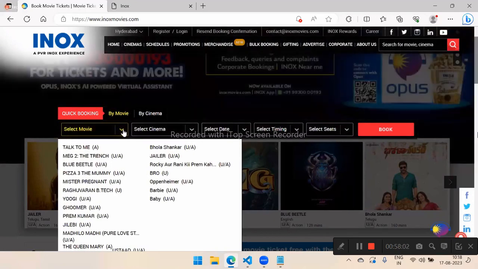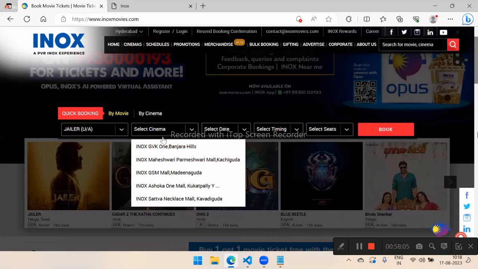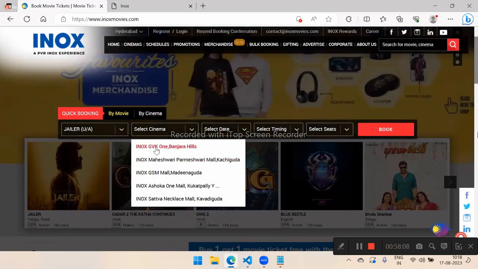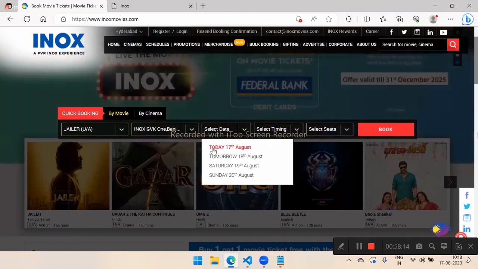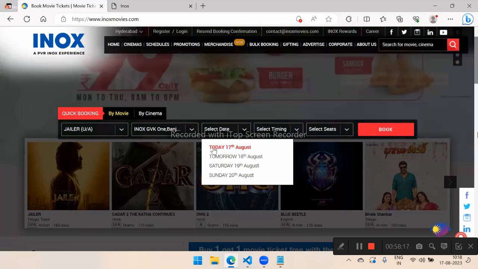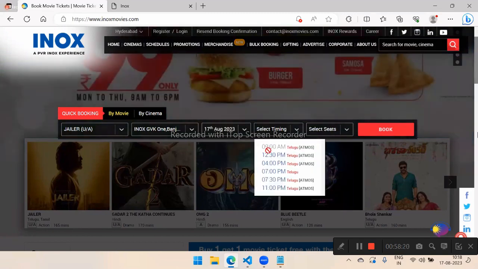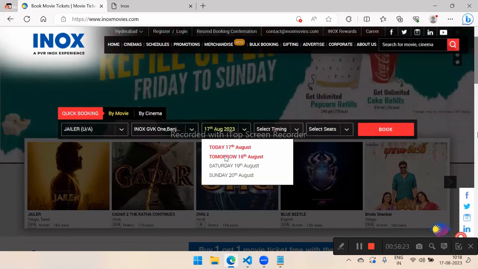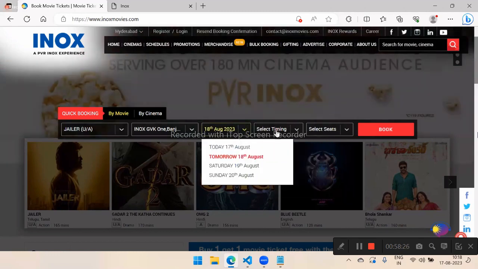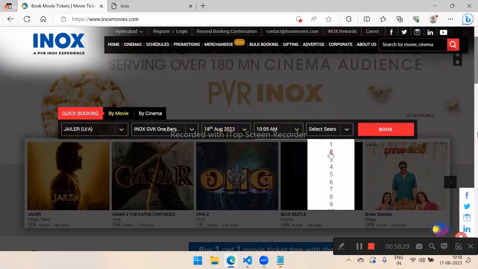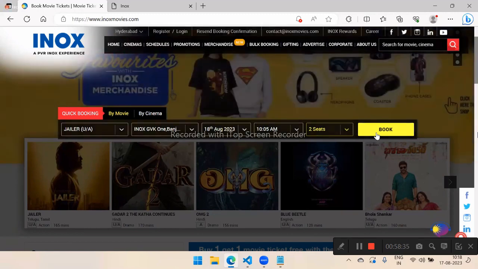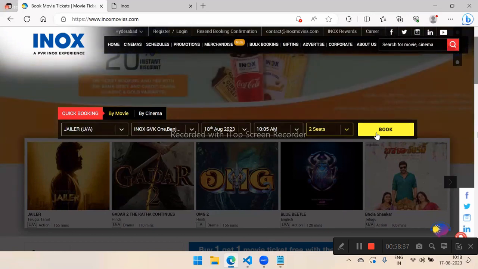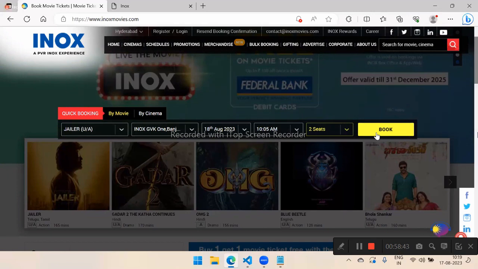User can select any movie, and I want to give here select cinema, date, and timing, and seats, and I want book. When user clicks book, I want the summary of what they selected, the booking summary: which movie, which cinema, which date, time, how many seats, all this it should display.